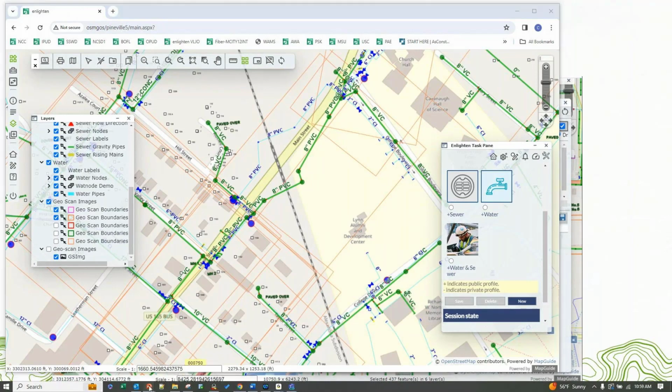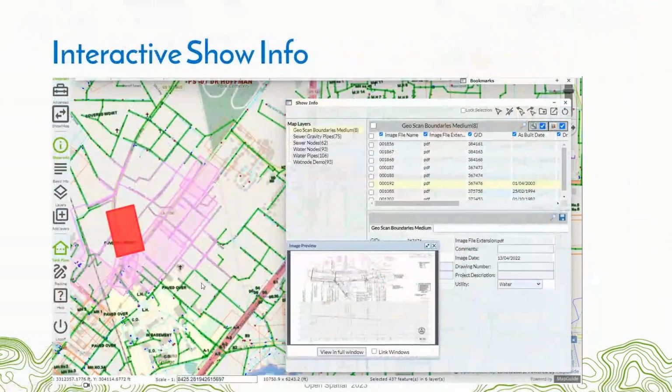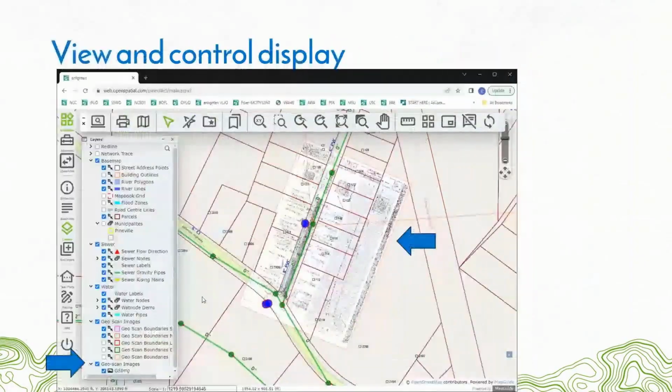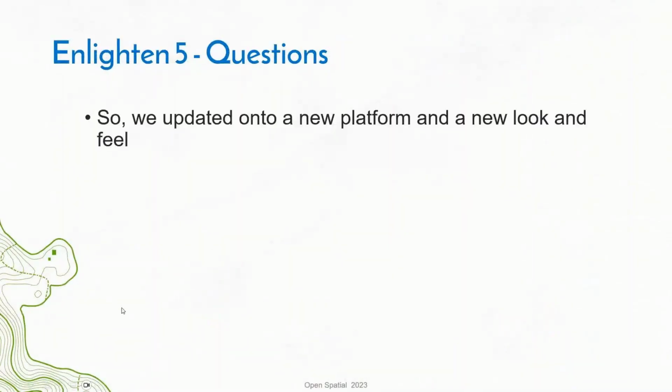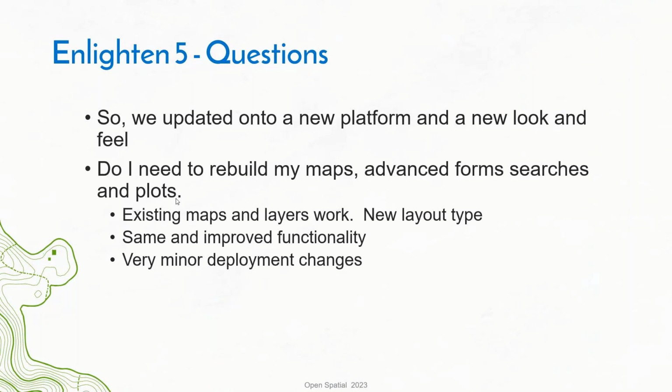Let's go back to PowerPoint and finish up this. So you've seen this already. Network trace, so you've done the geoscan, you've seen all of that. If you have Enlighten already, you may want to ask what does it take to move to the new version? Very little, actually. All of the setup predefined in Enlighten is saved in a database, so pretty much we use your existing map layer, colors and setup. The database connections are the same. We've added a couple of functionalities like saved selections and previous and next. And so all of that works.